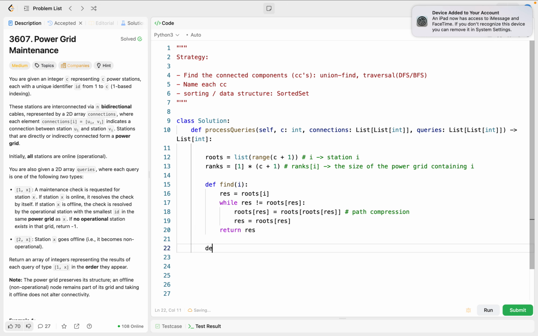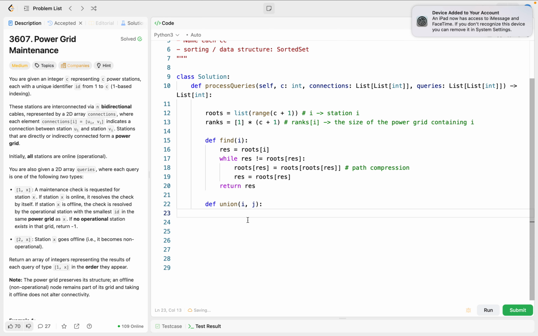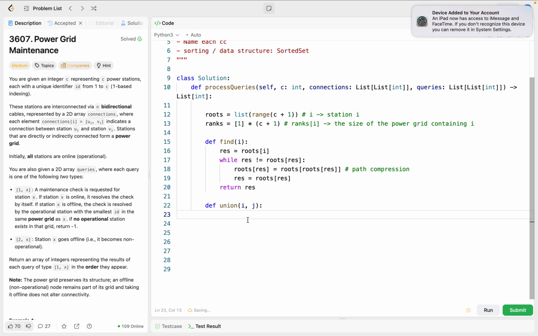Now let's look at the union method. With the find method given, and given two power stations or two nodes, how do we combine the two so that they belong to the same cluster or connected component? Here we can first get root I and root j by calling find I and find j.